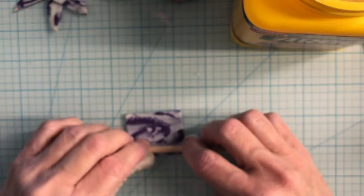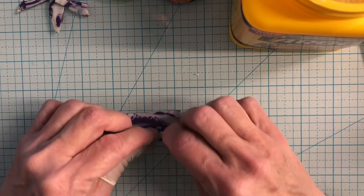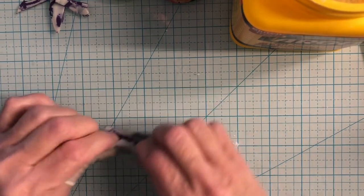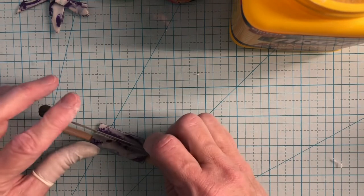Okay. Then I'm going to take this, and I'm going to roll it up, roll. And when I feel like I have met this side with that side, I'm going to cut it off.